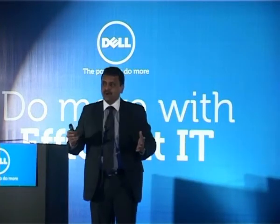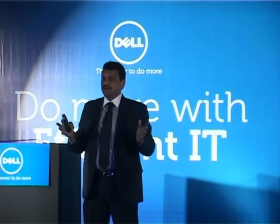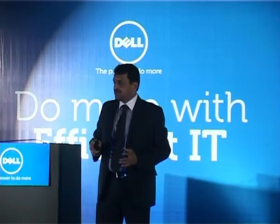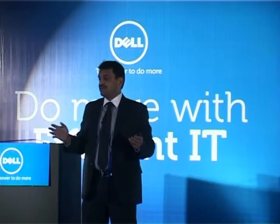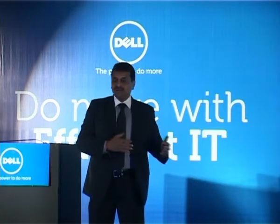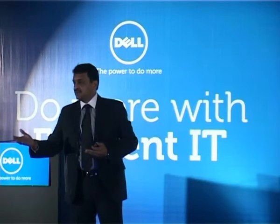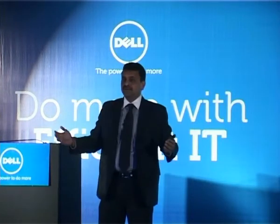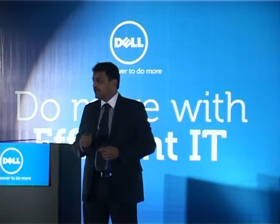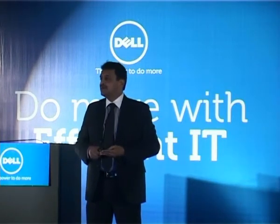And a quick word on some of the investments that we are making. We invested $1 billion in state-of-the-art solution centers and state-of-the-art data centers. We are almost through with the first phase. We have invested in about 20 to 25 companies in the last 2-3 years. And they have given us capabilities in the areas of cloud, mobility, data center, services. You know a few of them. Perot is clearly one large company we've acquired, Ecologic, Compellent, and a lot of other things that you will hear about. We are investing in vertical solutions for healthcare. InsightOne is a great vertical solution acquisition for the healthcare industry, in education, in IT.